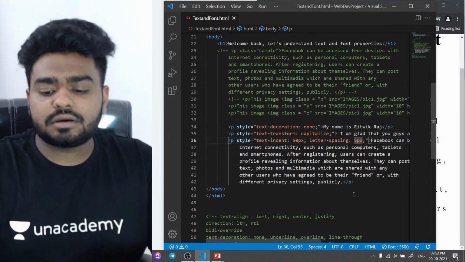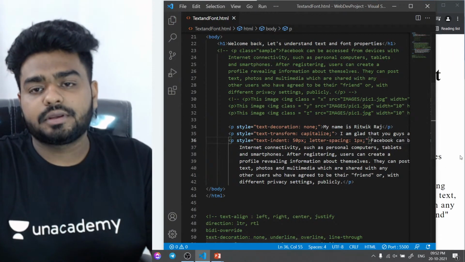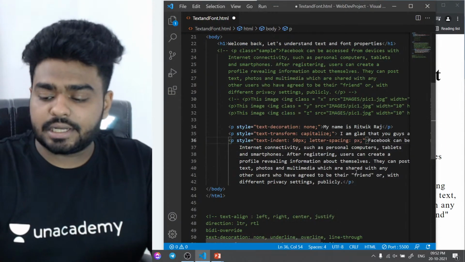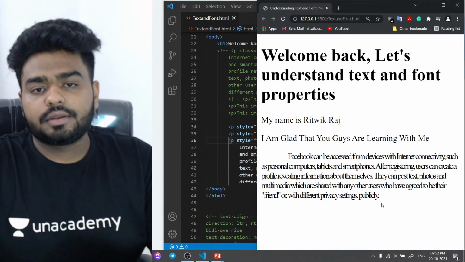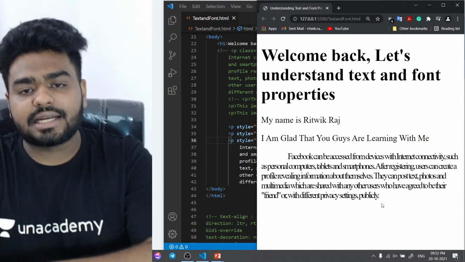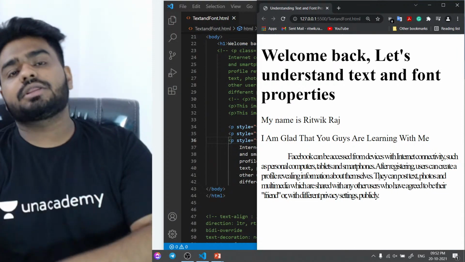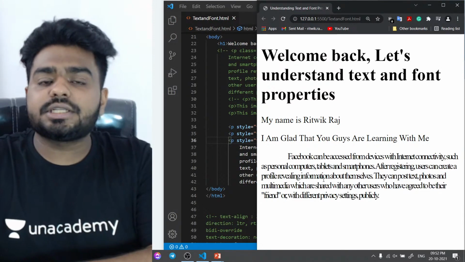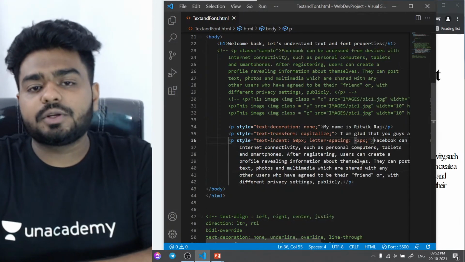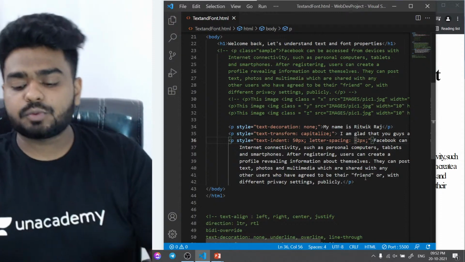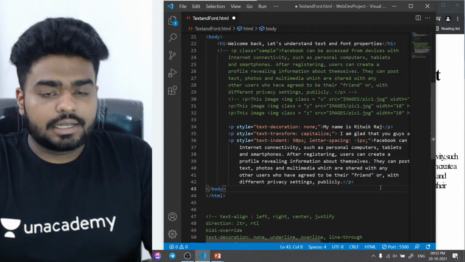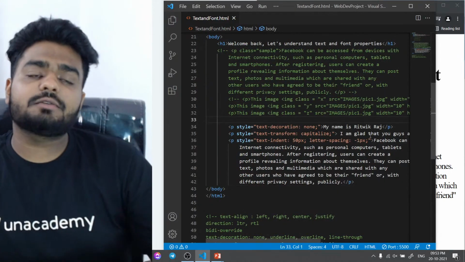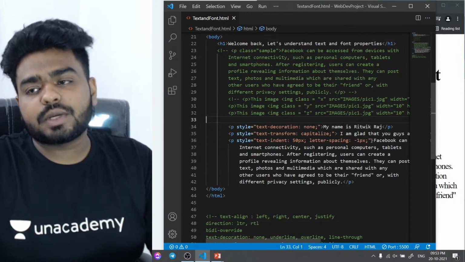Let's say that I'm giving here a smaller value, let's say 1 pixel. So have a look, this is how it looks. Let's say that I'm giving here a negative value, let's say -2. So it's overlapping. Well, you can't understand anything, but many times in web pages you can see this kind of presentation. This is used for creativity, but normally we don't use this. So that is your letter spacing. -1 will look like this. It's just to give you a cool feature, make the web page attractive, make it beautiful. That's why we use letter spacing.